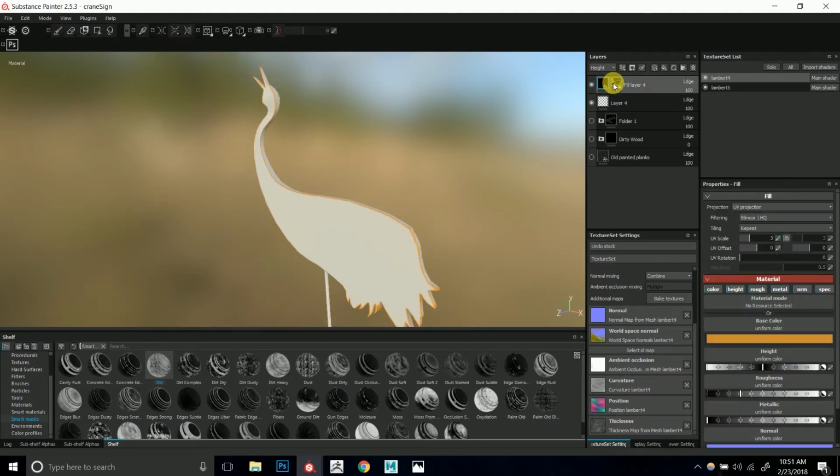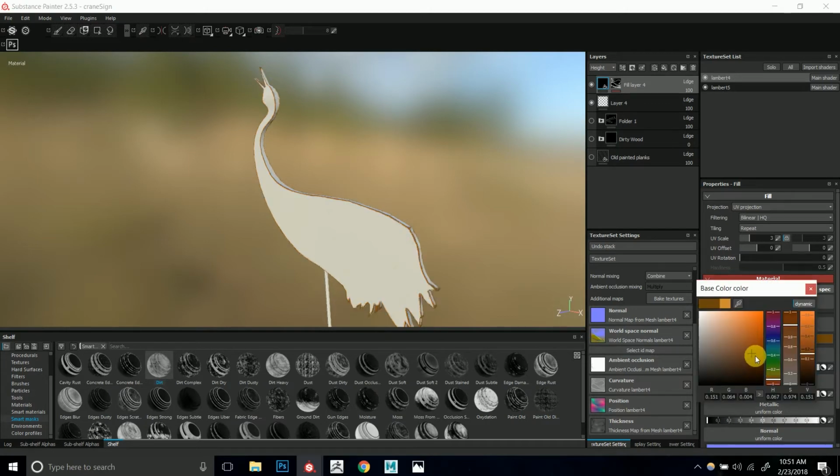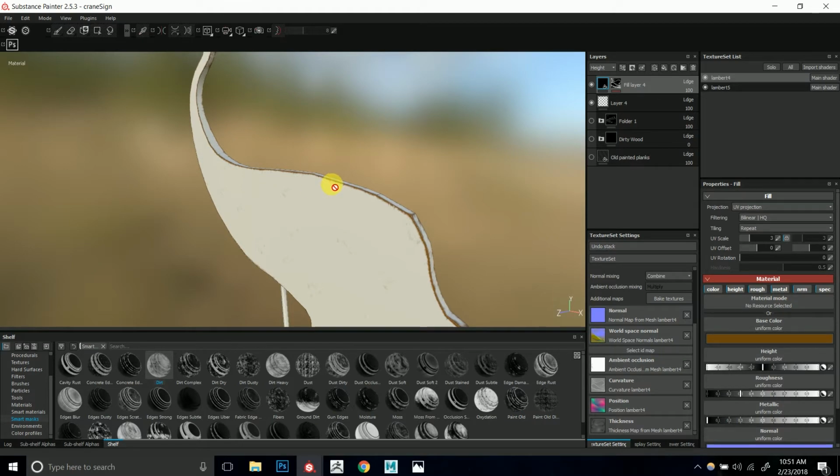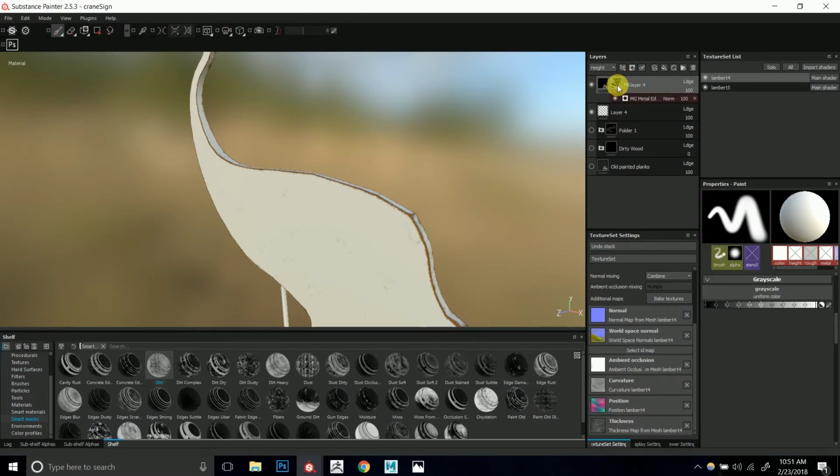So to sum that up, you can have fill layers and use color. If this was more of a brown, it'd be like dirt. Look, it's already looking sort of like rust if this was a metal sign. And then you can add a mask, a white mask or a black mask. If you add a black mask, the fill color entirely disappears, and you can add in color. If you're adding a white mask, the fill color stays and you're subtracting from the mask.